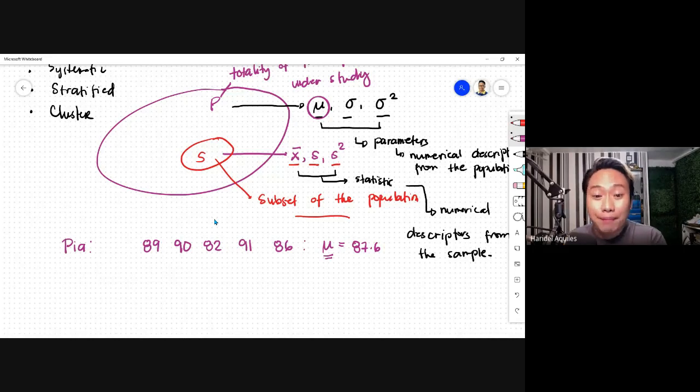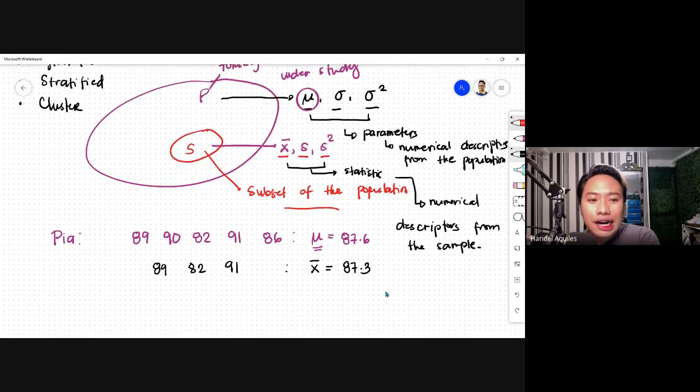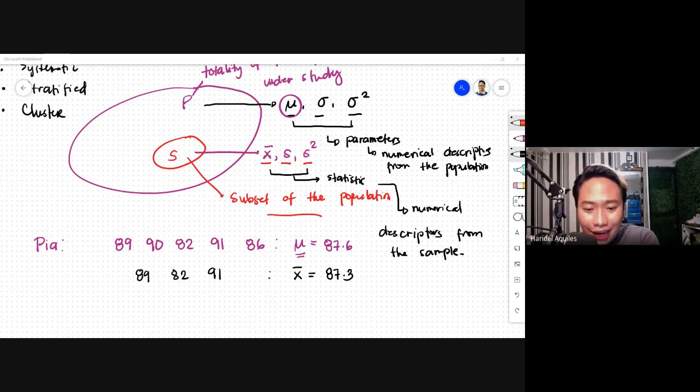Now, let's say, for example, I'm going to pick a sample. So, out of these 5, I can only get grades from these 5. Let's say I take the 89 grade randomly, and 82, and I have 91. So this is the sample now. If you want to solve for the sample mean, guys, your symbol should be this one. Take 89 plus 82 plus 91, that is 262 divided by 3. The answer is 87.3. Right?